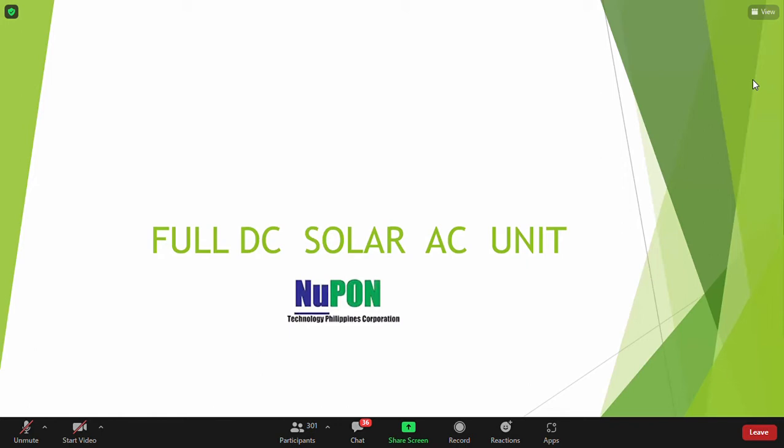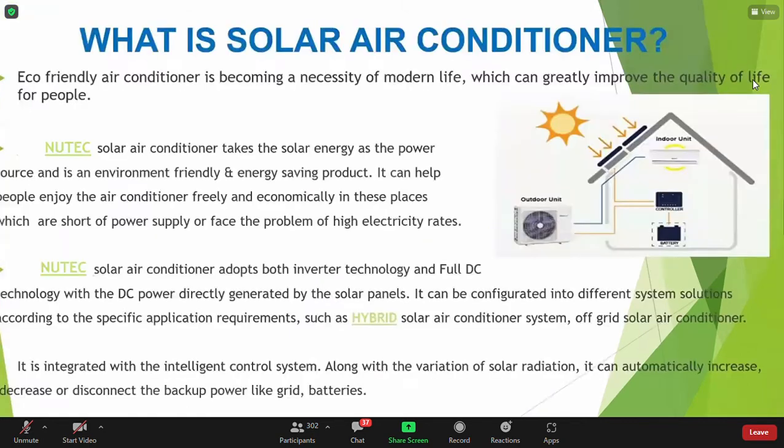So in a brownout, I can run this aircon at 0 usage from Mariano. I can actually unplug it during the day and run the aircon with no power source coming from Mariano. Now, this is the basics of the aircon. The difference between this aircon and everybody else is, one, the unit is full DC, and two, we have a solar controller, our own mini inverter inside the unit, optimizing the solar every time of the day.